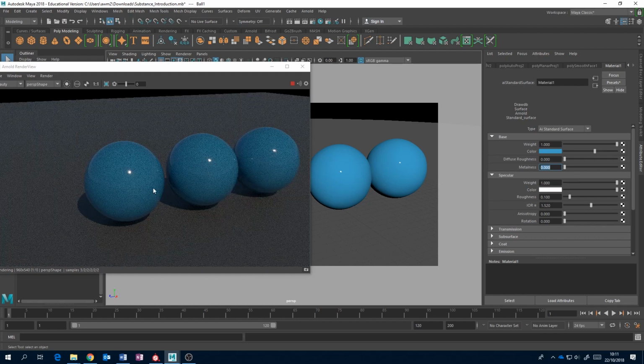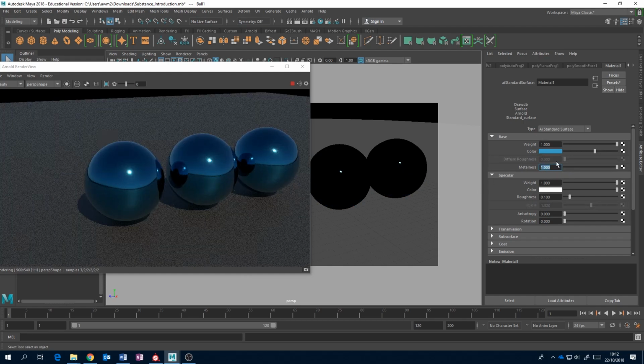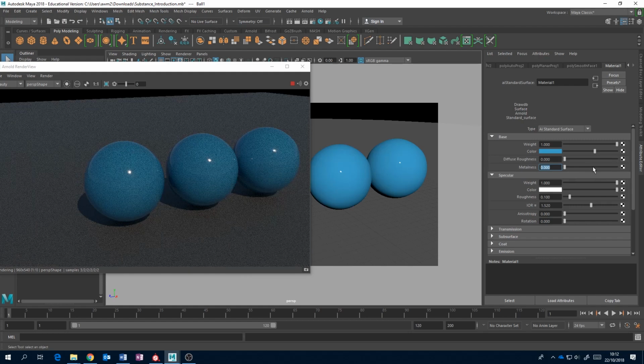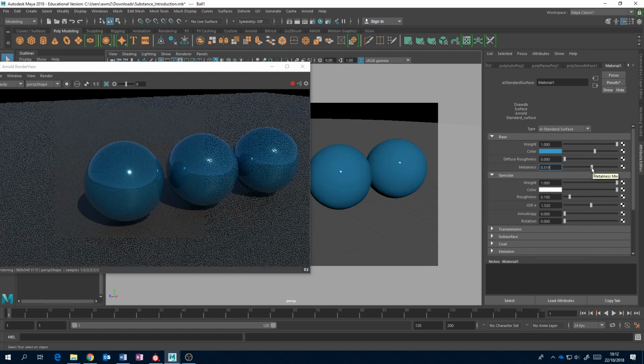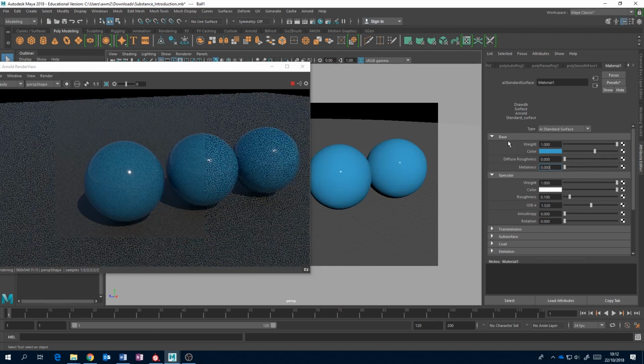If it's 0, this is still shiny, but it looks like shiny plastic or maybe ceramics. At 1, now it looks more like a blue chrome ball. So you can mess around with that. Obviously, I say 0 or 1, but this is computer graphics, so you can take reality and mess around with it and see what a half metal ball would look like. Not massively exciting, but that's what it would look like. But most of the time this is 0 or 1.